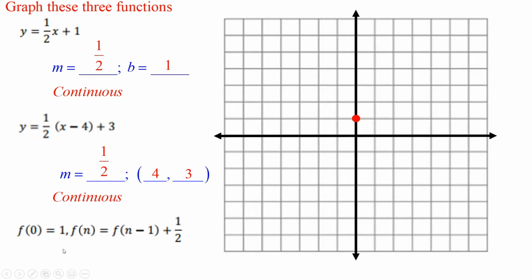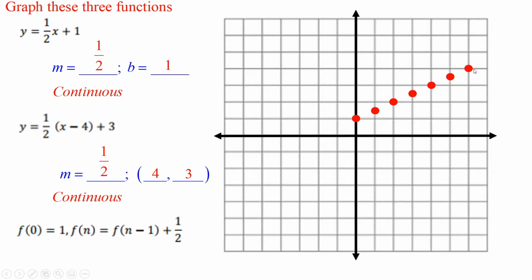And then my recursive formula, or my recursion equation, f of n equals f of n minus 1 plus 1/2. So my pattern of change is I'm going to add 1/2 to every output. If you think of it like that, well, I'm at 1. If I add 1/2 to 1, I go over here and I add 1/2, I'm going to have a point right there. And then I'm just going to keep adding 1/2s. Isn't that cool?